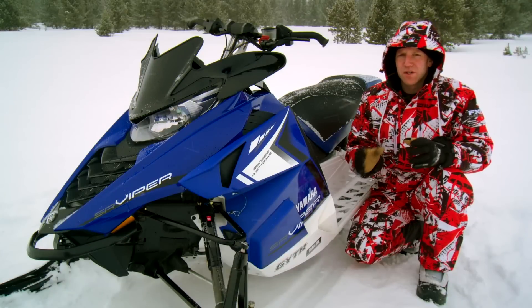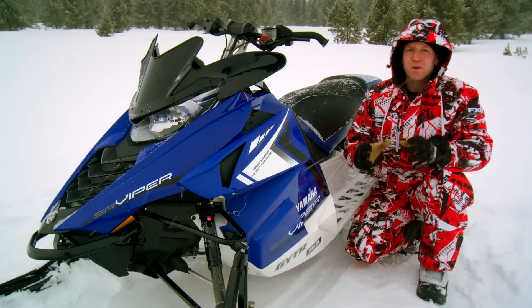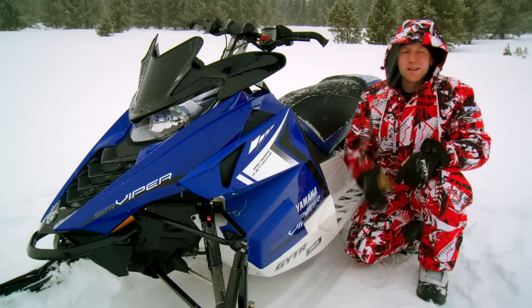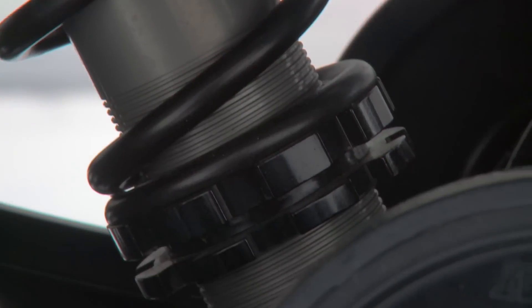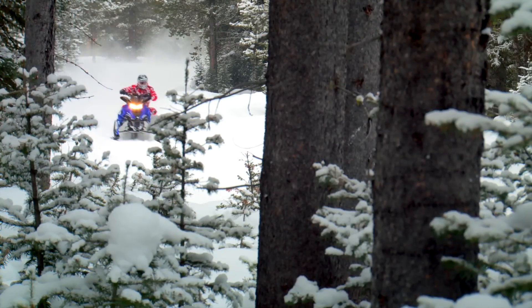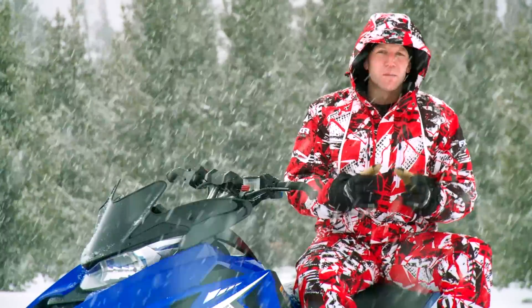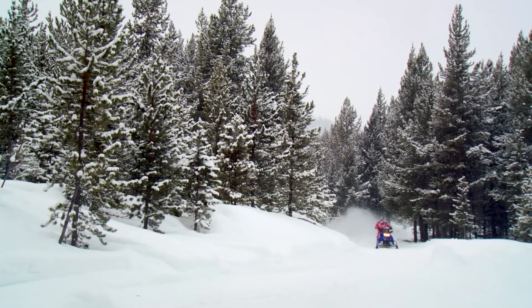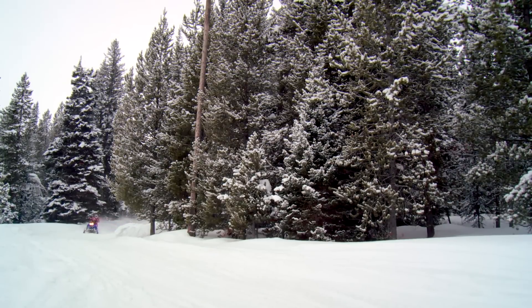The rear skid of the Viper gives you just the right amount of adjustability to fine-tune this sled to your ride, but it doesn't have options like compression and rebound adjustability. I don't really mind that, because usually compression and rebound will end up getting you a worse ride if you don't know exactly what you're doing. With dual aluminum bodied rebuildable high-pressure gas shocks, the components are up to the task, and thanks to a threaded preload adjuster on the front arm and a three-way triangular cam-style rear torsion spring adjuster, you'll be able to dial this skid in to your rider weight and preferred suspension sag. The rough stuff is where this skid truly shines, proving that a sub 140-inch suspension is exactly where the performance crossover segment needs to be. Absolutely mowing through bumps, the SR 137 blows me away with its ability to settle out even the harshest trail junk. Bottoming on the G-outs occasionally lets me know I'm using all the available travel. Likewise, the chatter bumps that seem to torment 141 and 144-inch skids and rattle my kidneys are settled down and seem to almost fade away as you roll on more power.